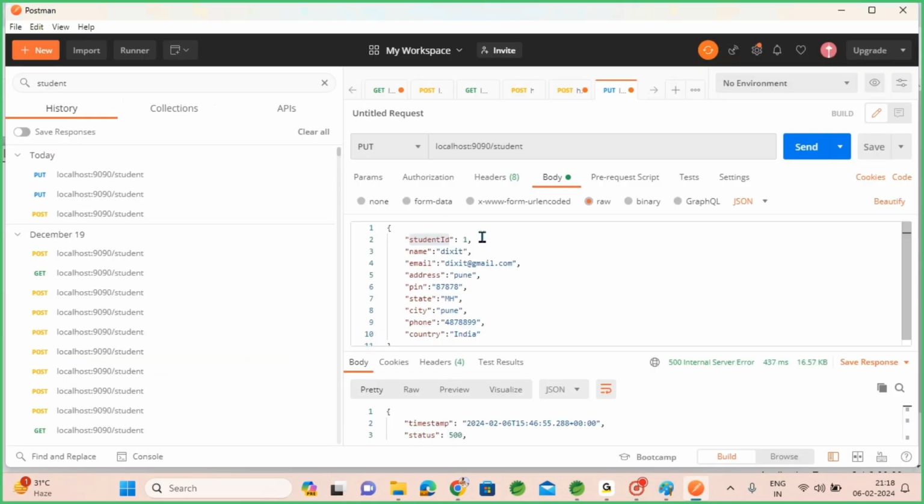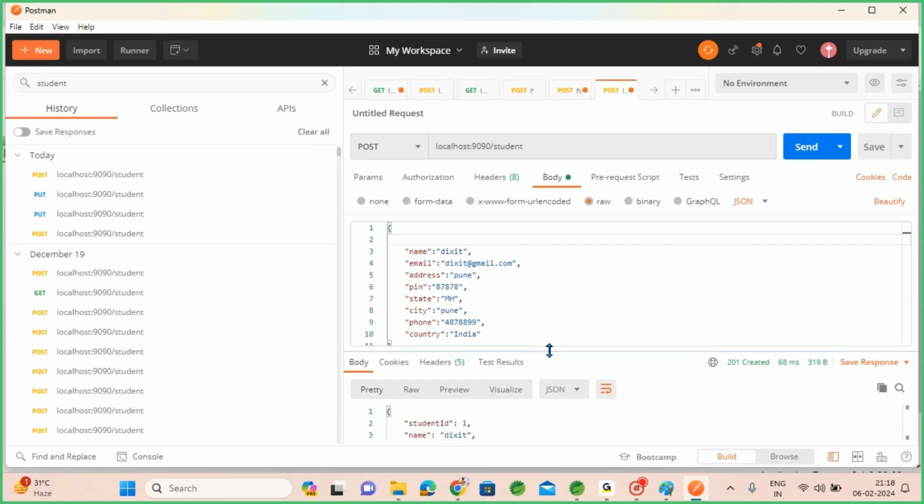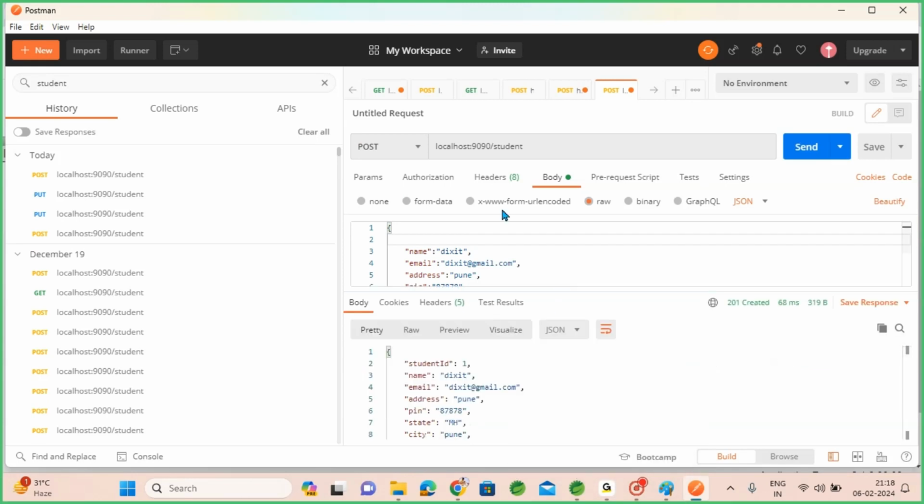Let me insert some record first, without ID, POST method. Save it. Data created. Now with the PUT method, update it with ID.